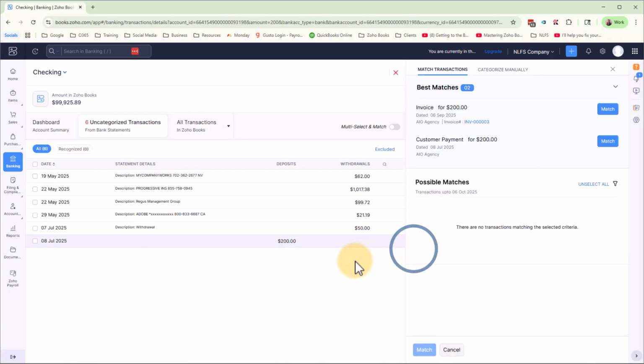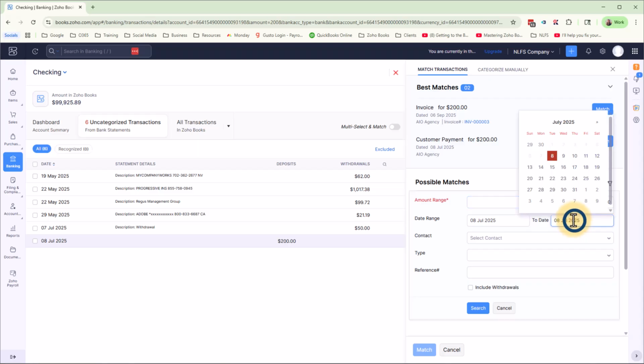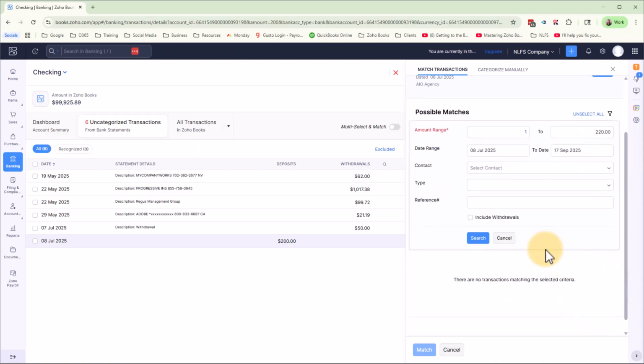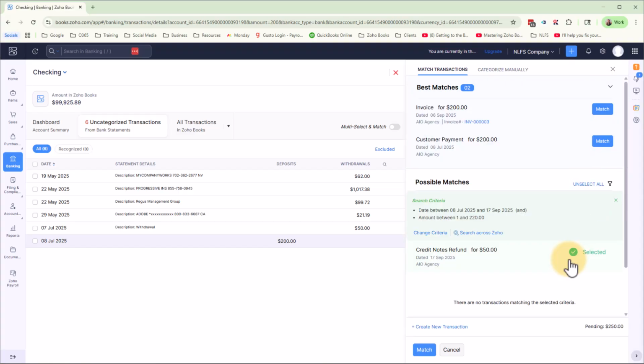So if you have your deposit open, you click on it. If that refund doesn't show up on the matching list, if you click this filter option and just make sure that the dates include your refund, if you click this include withdrawals option, you will see the credit note also appear on the list of things that you can select to match. So you can match whatever that credit note is to whatever other payments there are to make sure that the amounts match, and you'll just click the match option.